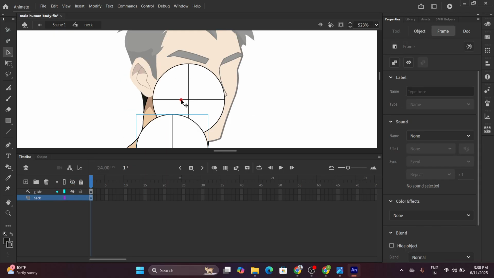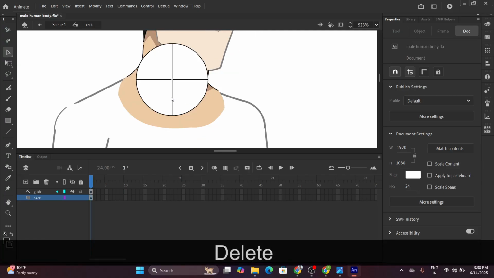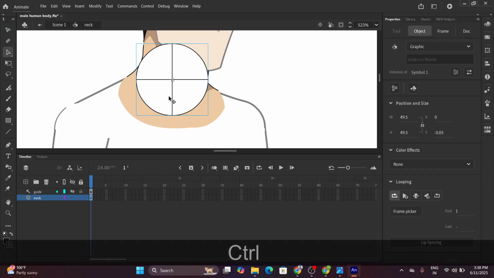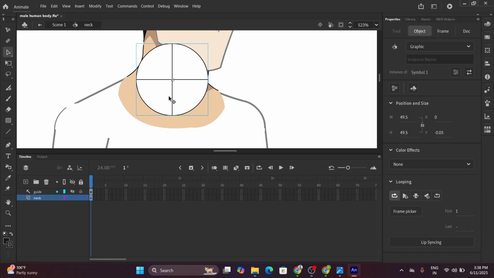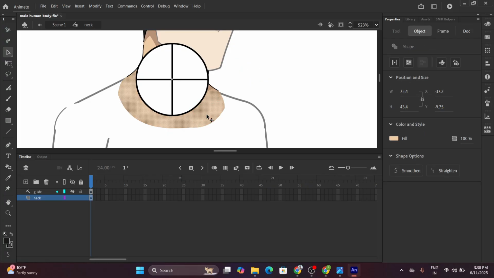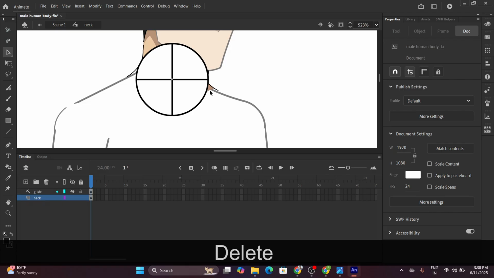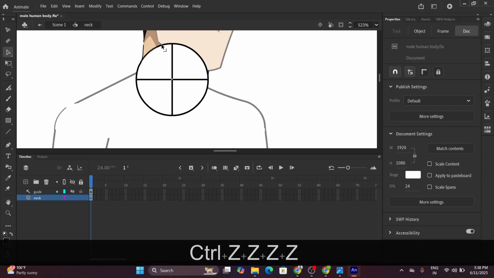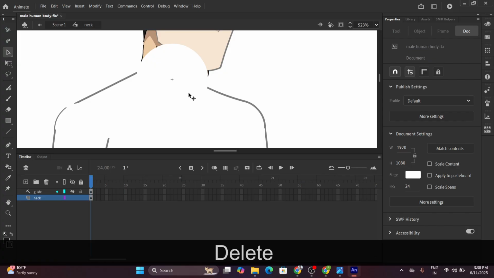But first let me convert this. Okay, the both. What I need to convert this, right? So how I can do this? Control plus B, and we can start deleting our extra portions we don't need. Let me go again, select everything and delete.